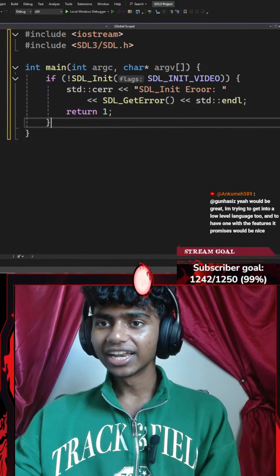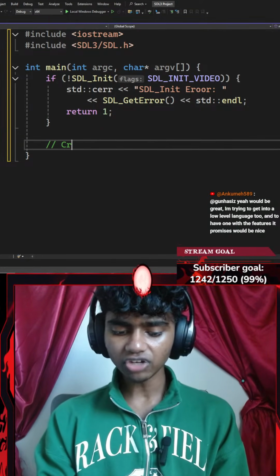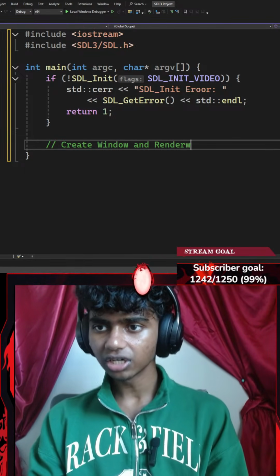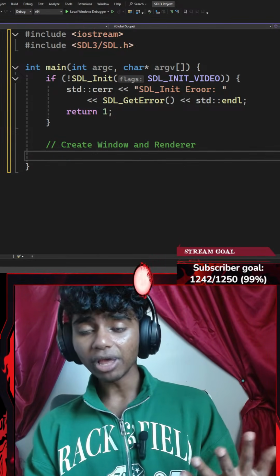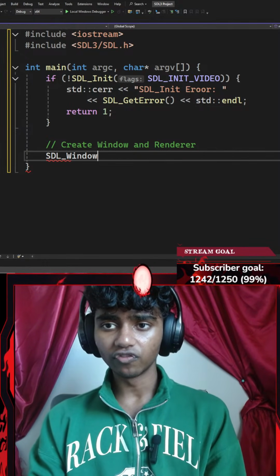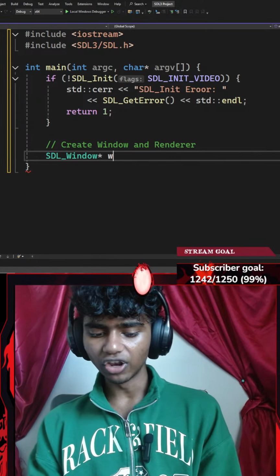That said, next up, let's go ahead and add a comment that says something like create window and renderer. So I'll go with something like create window and renderer. Okay. Now, for my window, firstly, let's go ahead and create something like SDL underscore window variable. Although I'm going to create a pointer for my window variable.